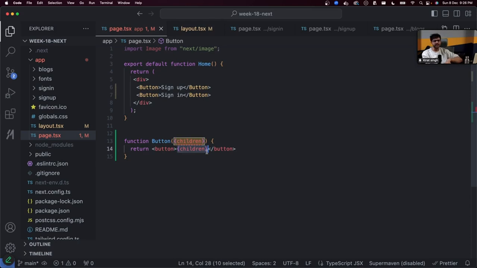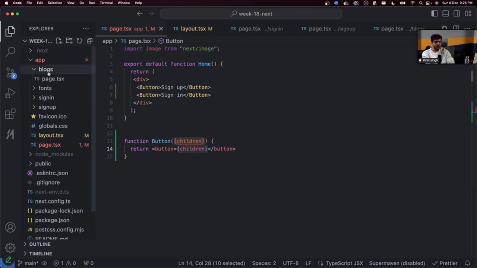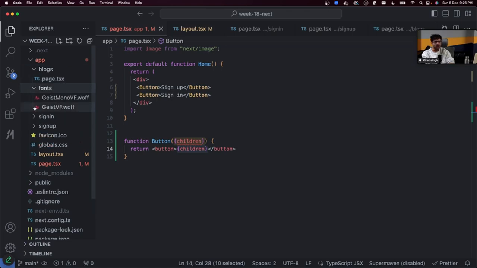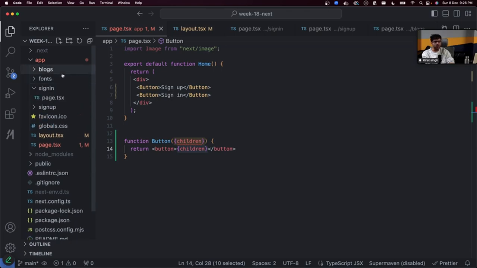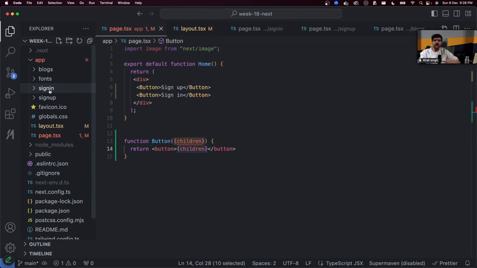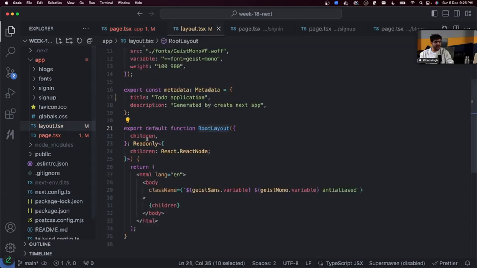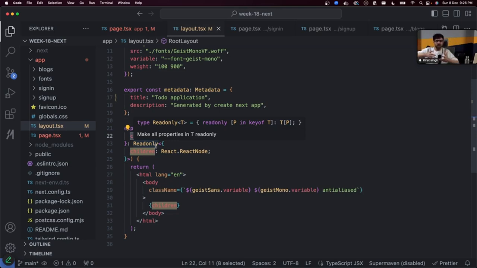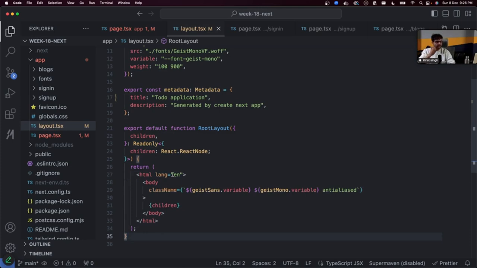Whatever pages come after this, be it this root page or blogs page or sign in page, wrap all of these pages in a layout. So the root layout, this layout.tsx, says I'm giving you the children, eventually the page will render. But if you want to wrap the child inside a component, do it over here. And that is what we have done over here.